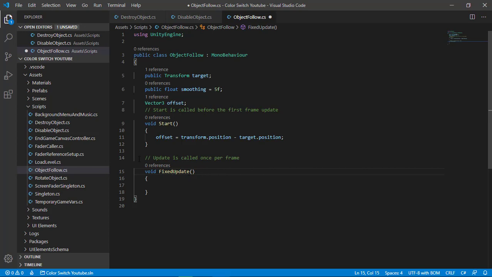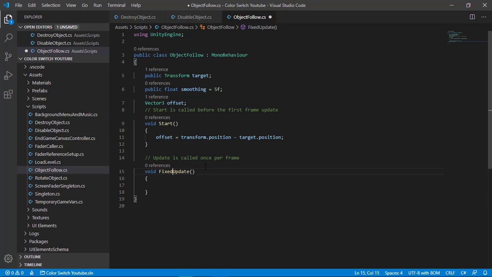Update? Okay, so the difference is basically that Update is called once per frame, like every frame Update is called in our game. FixedUpdate is called within a specified time.